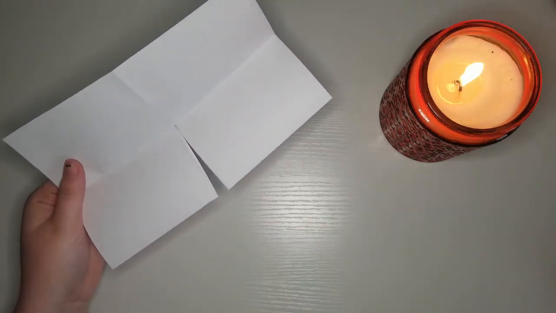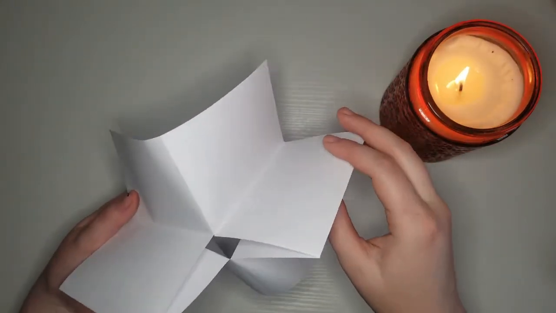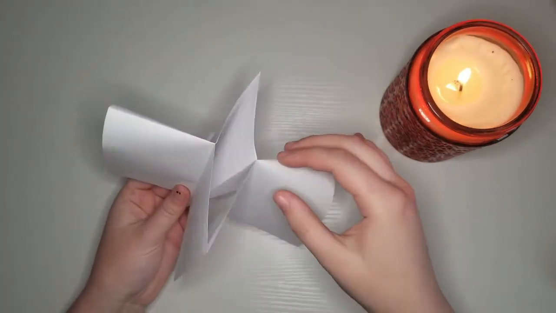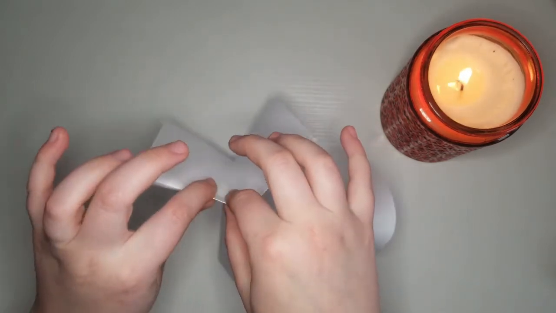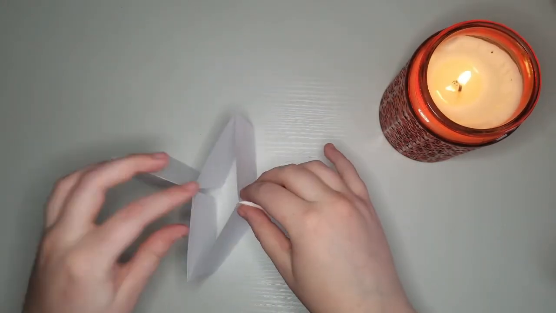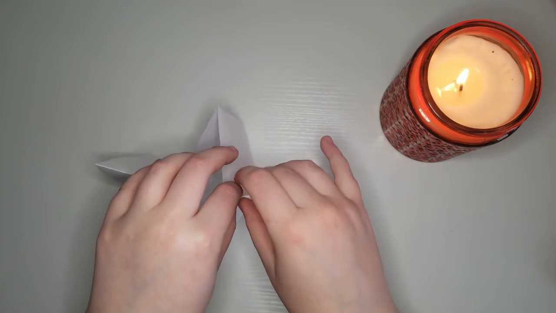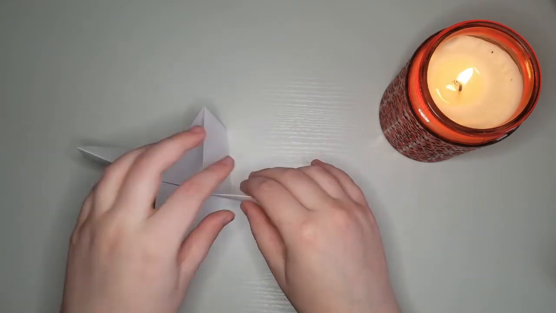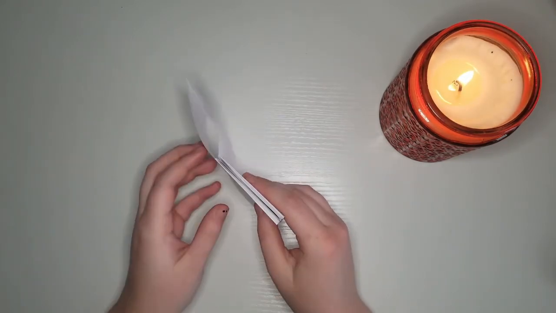So then you're going to fold it into itself and then you're going to straighten out these pieces right here on the sides so that it kind of looks like there's a diamond in the middle. So then you just fold it up like that and there you go.